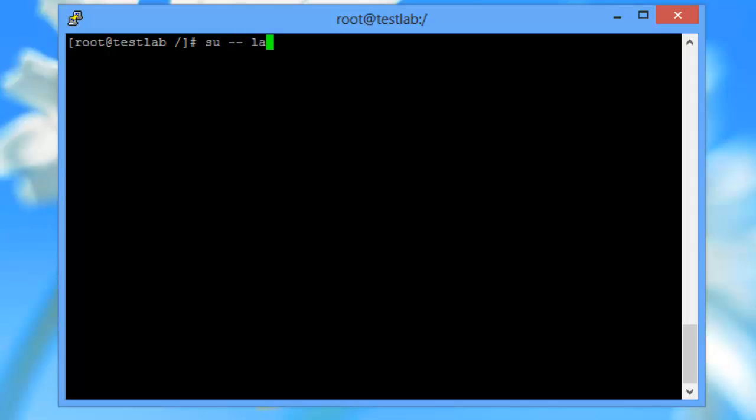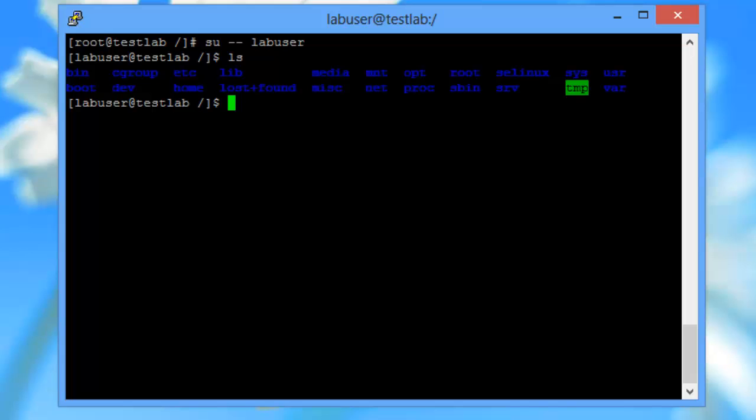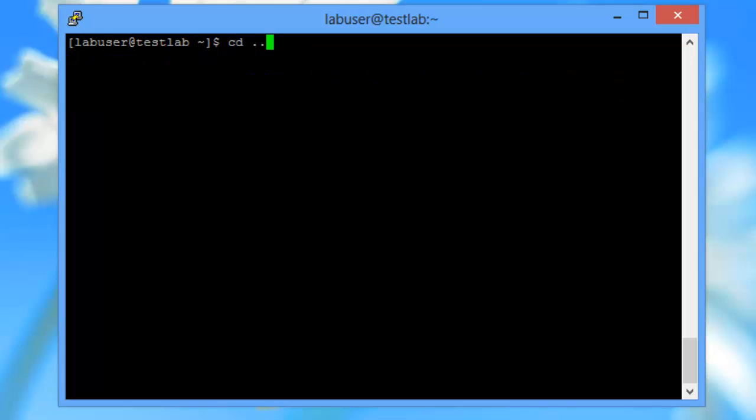So let's go to labuser. Okay, as you can see, we are now logged in as labuser, at testlab. Okay, we're going to now create an HTML file and publish it to the public folder.